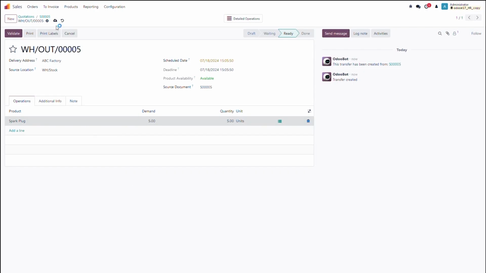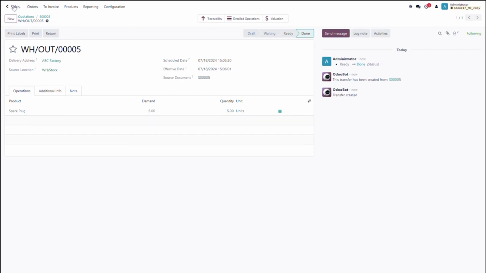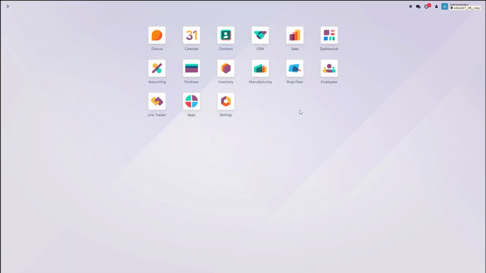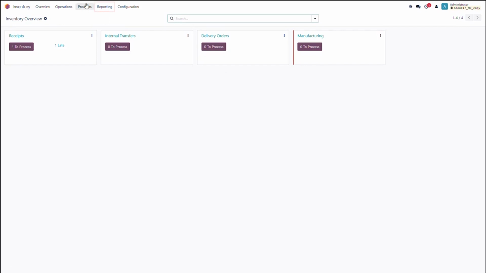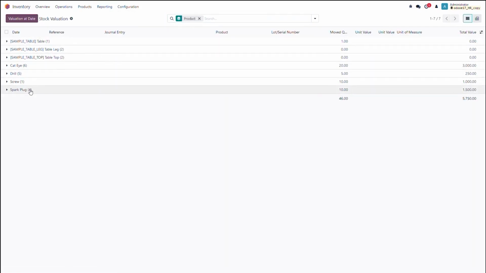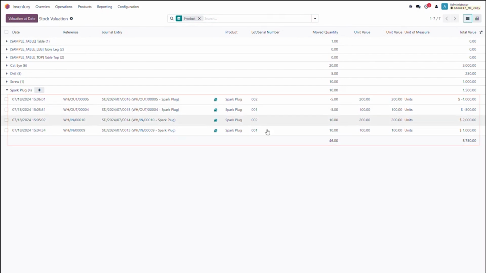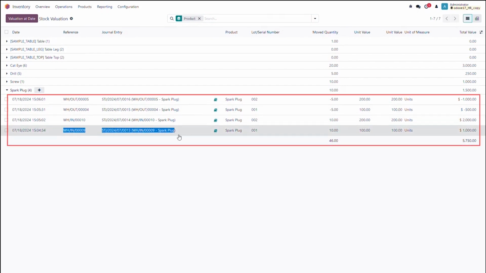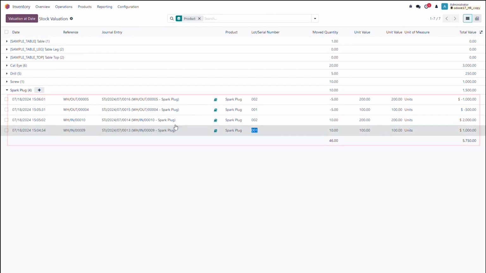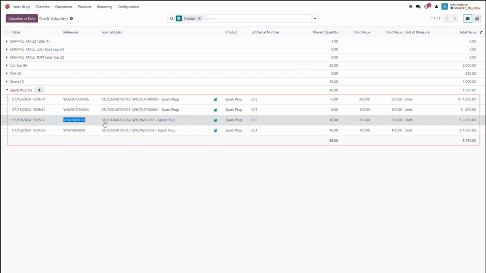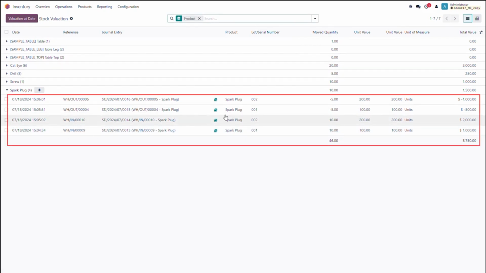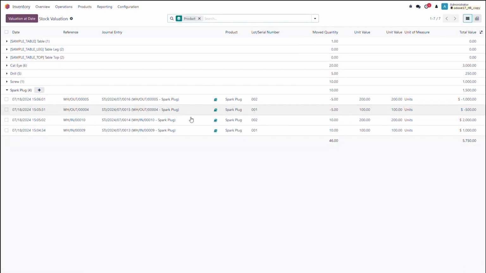To view the financial impact of the sales order, go to the Accounting module and check the journal entries. Or in the Inventory module in the Reporting, generate the Inventory Valuation Report to view the cost of goods sold recorded based on the actual cost we tracked. This shows how the actual costing method accurately records the cost of goods sold, providing precise financial data. Note that this module's functionalities work on the Manufacturing module.